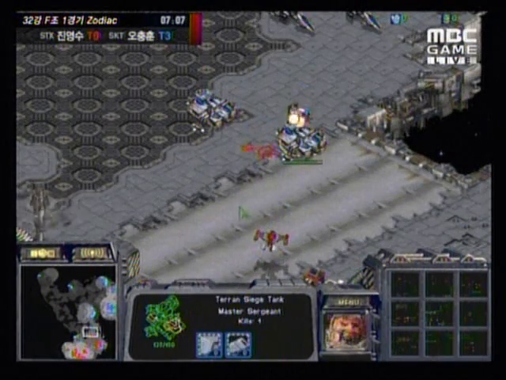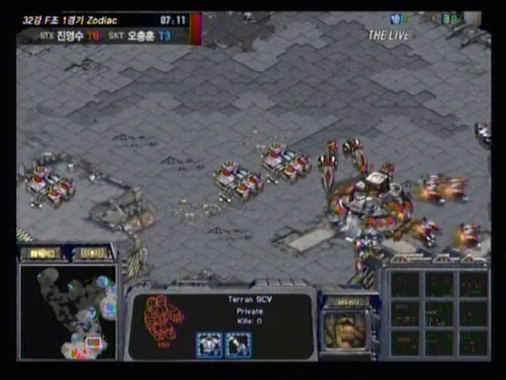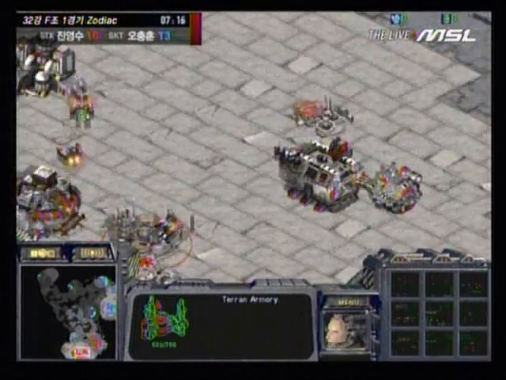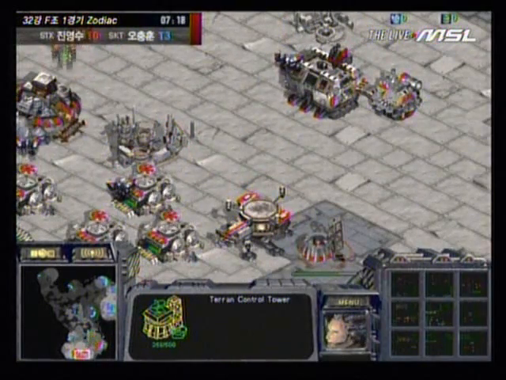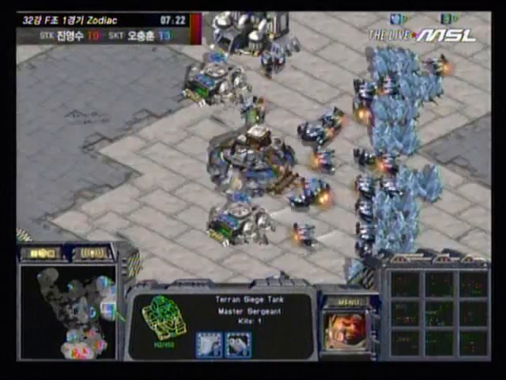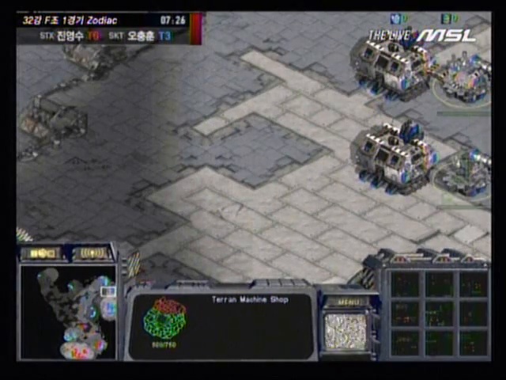He could go that expansion on the starport, get cloaking with a control tower, and then just take his time with Wraiths, or he could get that second and third factory down and just push out into Shudder. Shudder, in the meantime, getting the armory up, getting a third factory up, and his starport up. So really now the ball is in Hwasin's court. He really needs to push this attack up now.